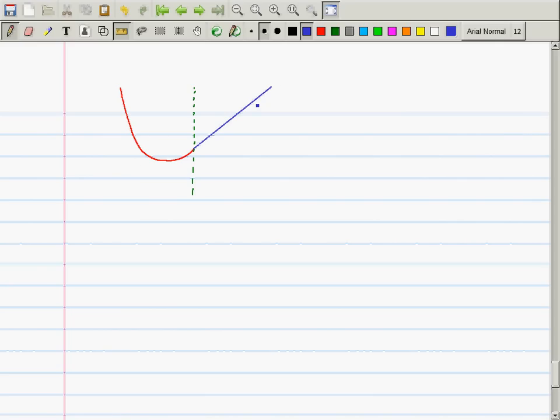So this is two requirements now. On the last question, if this side was g of x and this side was h of x, and this was x equals 1, what you had to do is solve the equation g of 1 equals h of 1. Algebraically, you had to solve that, and there were two solutions in the previous question. That is enough to make it continuous. That is to say that it meets left and right. You don't have to jump to go from one to the other.